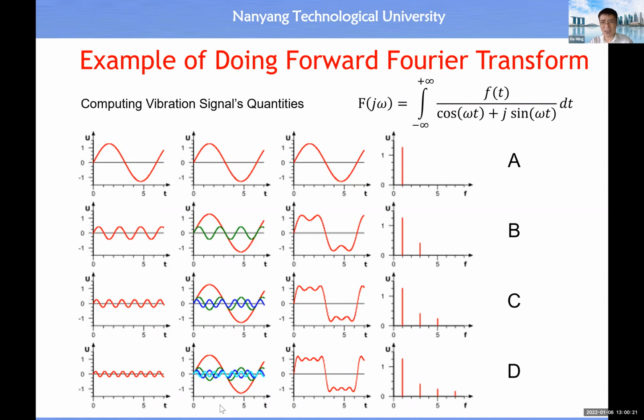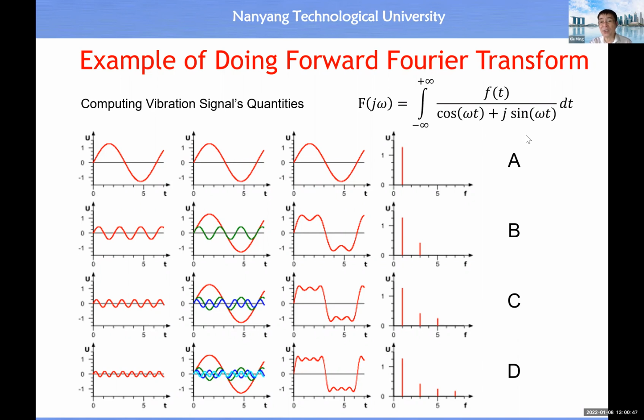This example is to combine four sine functions together. This is the result of the combined sine function. So in the time domain, we apply Fourier transform, then you see we have four peak responses along the frequency axis. So this is the frequency axis. All right. So basically, this helps you to understand this meaning.